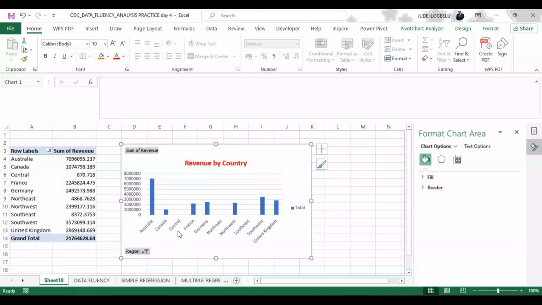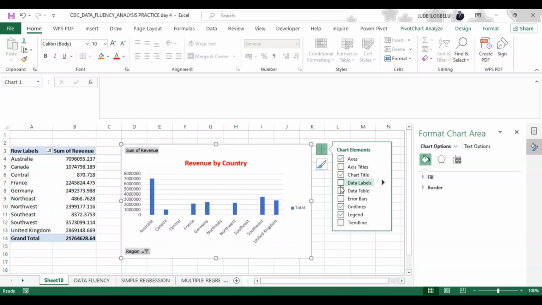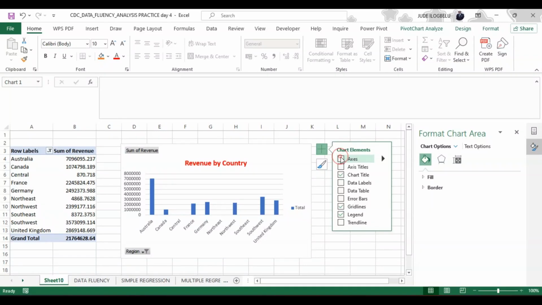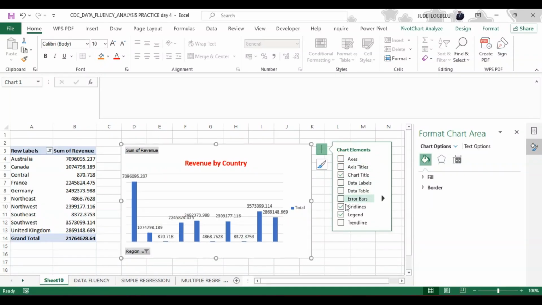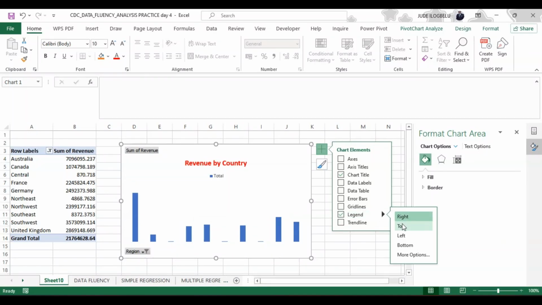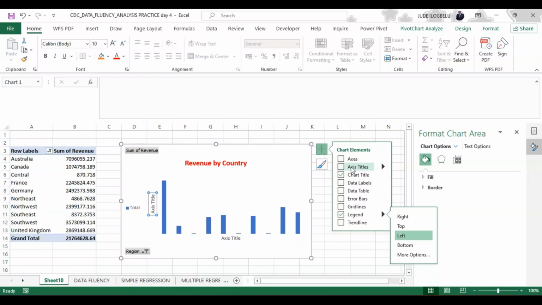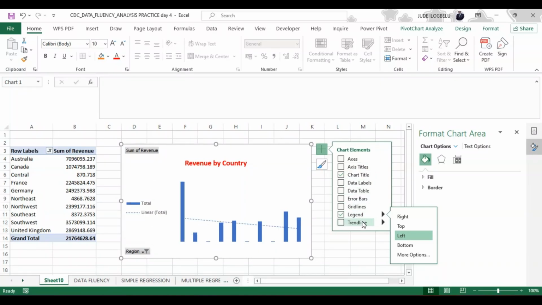So we can also look at the formatting inside. We can come and say, okay, we don't want to see this axis. Remove the axis. As this is removed, we also don't want to see grid line, and we'll remove the grid line. Okay, we want to see legend, or we want to change the position where the legend should be, on the top, by the left, or on the bottom, there are more options. Whatever you want, you can put it there and it will remain for you as you wish. So you can leave it here. We can even look at the labeling. You can even put a table. Whatever you wish to do is available for you to do. That's what we are saying.